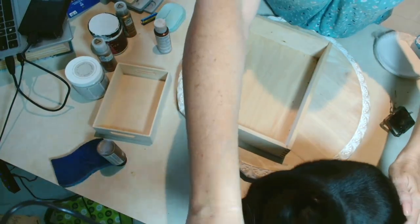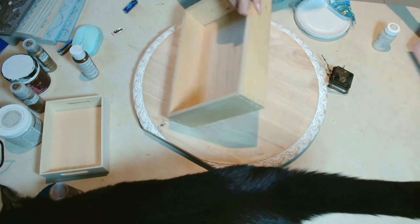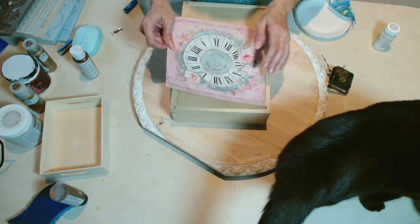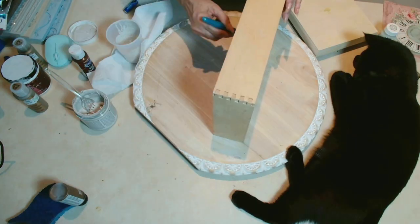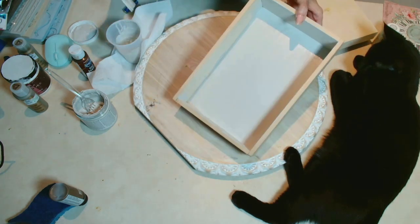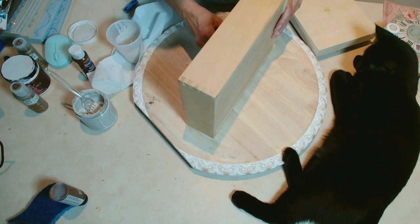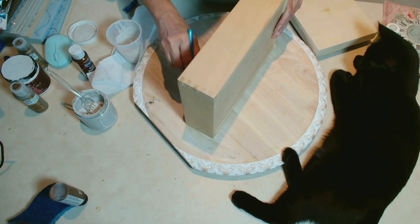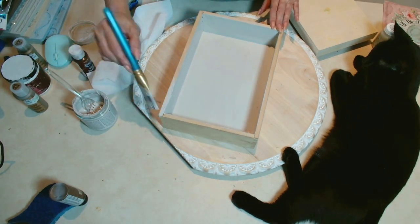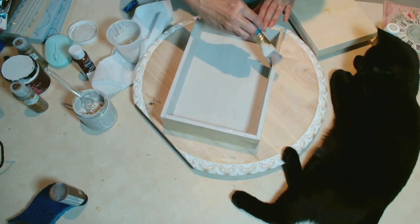Now this box I found in my stash and little Kuru wanted to be part of the camera action. Look at this — this was amongst the shabby papers I had in my stash and how perfect — let's make a clock! I want to thank everyone for their kind words and well wishes to my little ones, Kuru and Luna, as they celebrated their first birthday and one year living with me. I hope you've enjoyed them. I never had my cats as part of my crafting before, but they want to be part of the show.